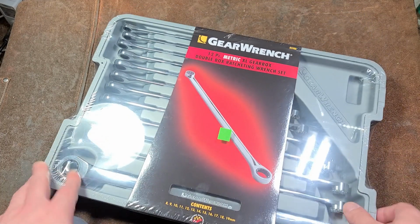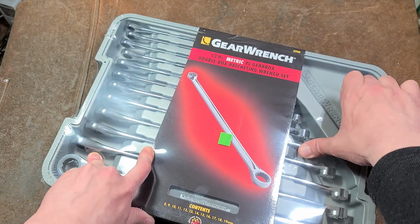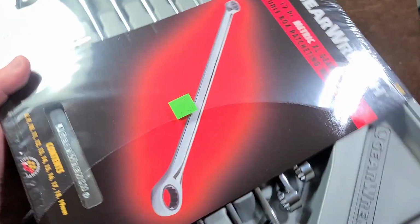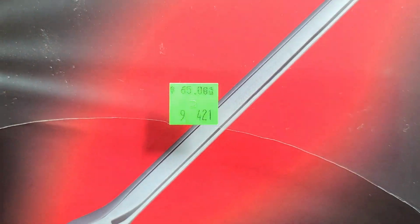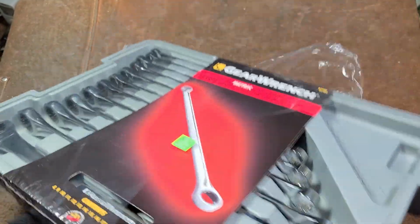Catus Maximus here, this time with the XL GearBox double end ratcheting straight long beam wrench set. I did get these on super sale, as you can see there. That's the reason I even picked these up. I don't know if you can see that. 65 bucks. So these were really on super sale.